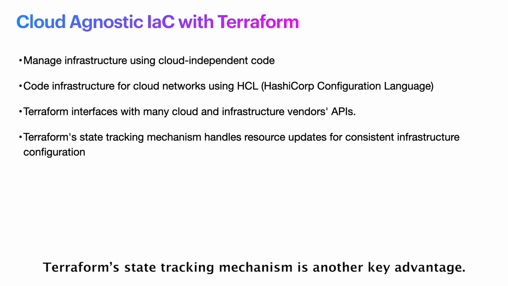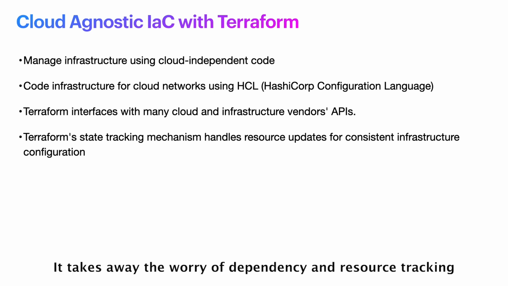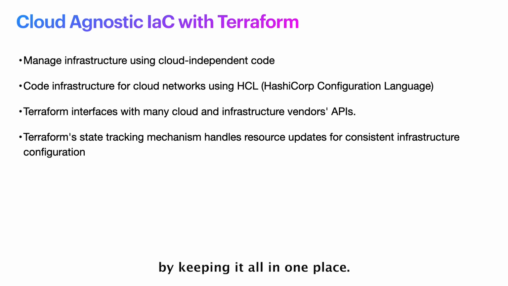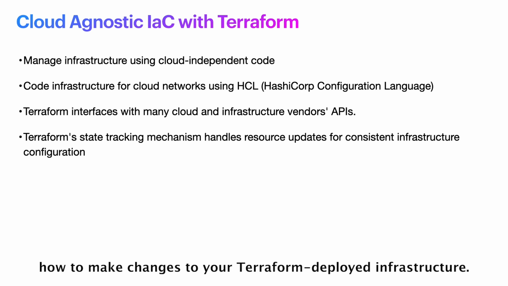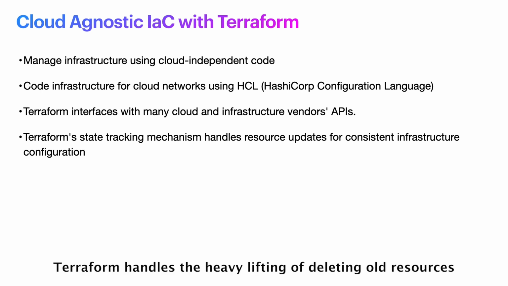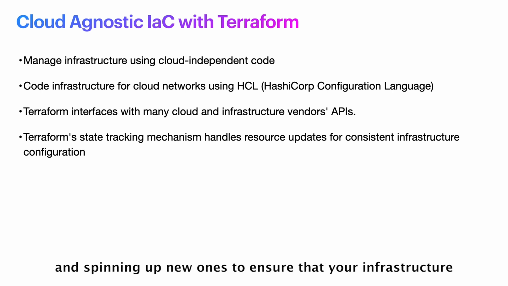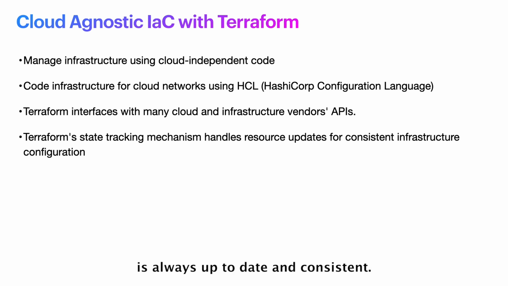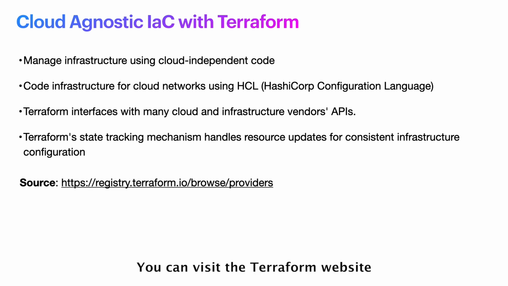Terraform's state tracking mechanism is another key advantage. It takes away the worry of dependency and resource tracking by keeping it all in one place. This means that you don't have to worry about how to make changes to your Terraform deployed infrastructure. Terraform handles the heavy lifting of deleting old resources and spinning up new ones to ensure that your infrastructure is always up to date and consistent. You can visit the Terraform website to check the list of supported providers.